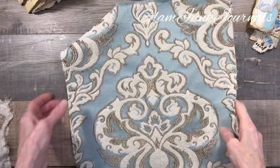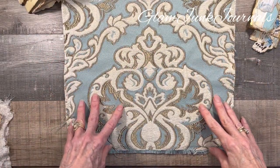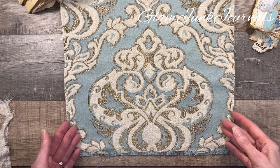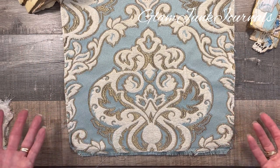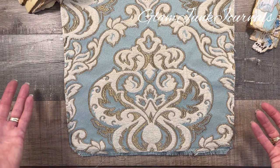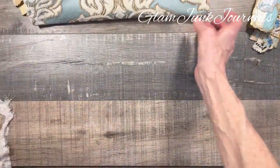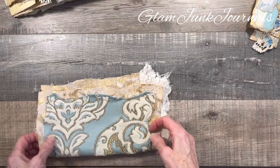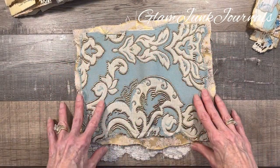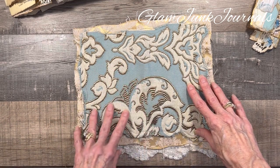So if you remember, the inspirational piece was this pillow, which I have taken apart, and I got these two gorgeous panels from the pillow. So that led me to, well, I'm going to create two journals. Oh, I'm so excited. So what I did is I created one already, and I know this isn't complete, but this is the basics. This is going to be the base of my journal cover.